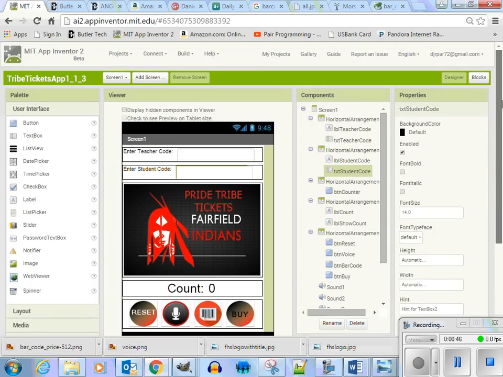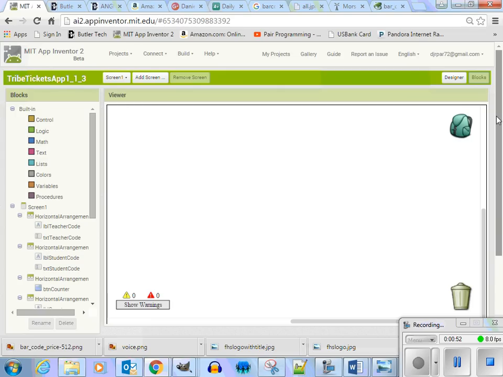So to add code blocks in, you want to just go up here to blocks, click on your blocks phase, and you're ready to start adding blocks. So now I just kind of think through my GUI here and start creating code that will handle everything that I want to handle. So let's think about the text boxes up top. Anytime you have a text box up top, you need to create a variable to handle whatever's typed in there. You have to have a variable to store it in memory.